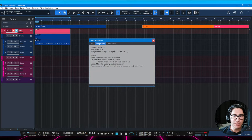In Roman numerals, this would be the 1, the 7, the 5, and the 1. Now, there are many popular chord progressions you could use in a minor scale or key. This is just one of them. Another very popular one is, let's say, in A minor, doing A minor, G, F major, back to G major. That would be In the Air Tonight by Phil Collins. This is a variation of that, and of course, if you go online, there's tons and tons of minor chord progressions that are very popular. This one will work just as well.